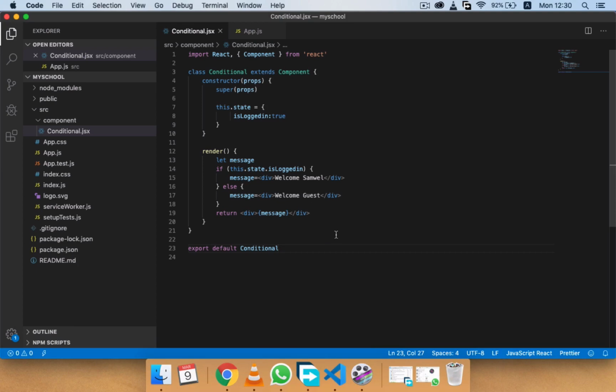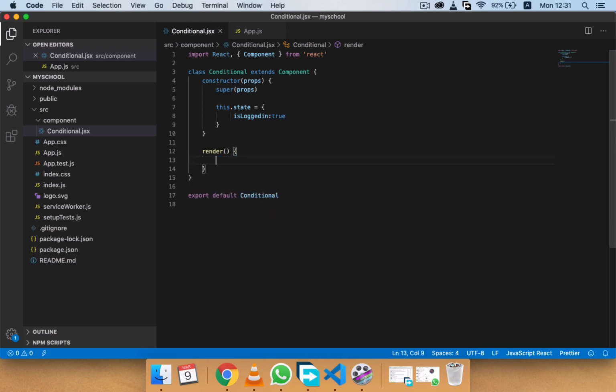Now, let us go and see ternary condition rendering. With ternary condition rendering, again, we leave our state as usual, but the changes are in our rendering part. So when we clean it up like that, we go here first for the ternary and say return.